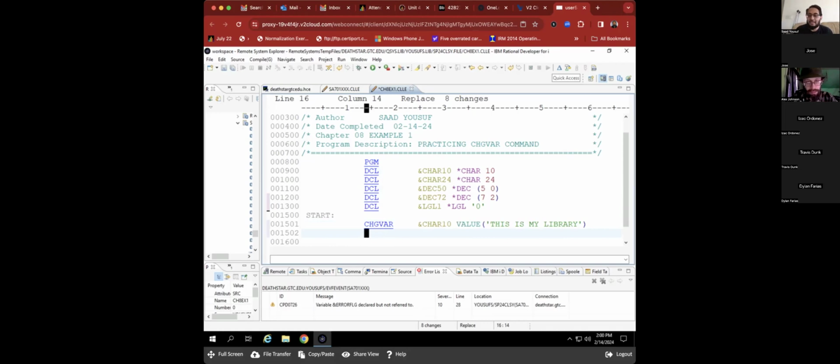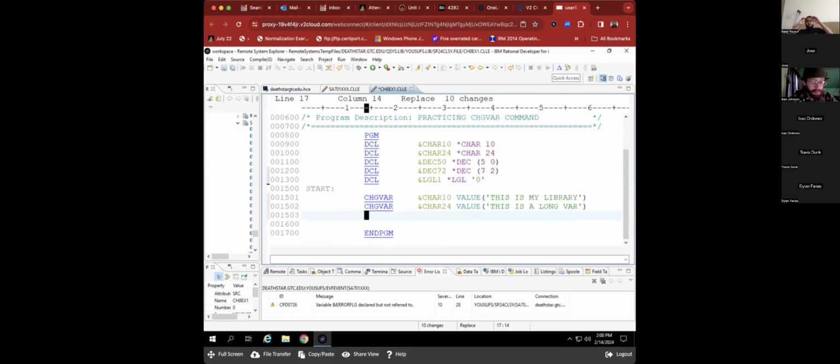I purposely did that. Okay, change variable, character 24, value. Is the second one within 24? Yeah. Okay, so I created one variable with a value longer than what it can hold. I created another variable with a value that it can hold without a problem.